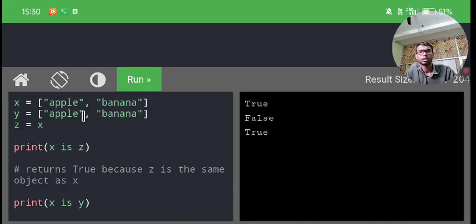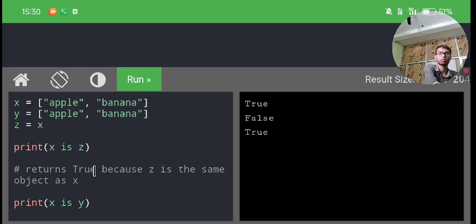In this, x is stored, and z is equal to x. Print x is z. Yes, we know that x is z. It returns true if z is the same object as x.